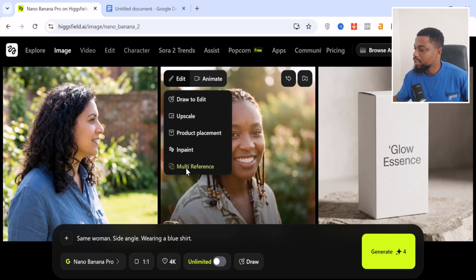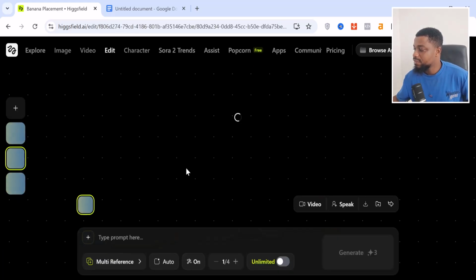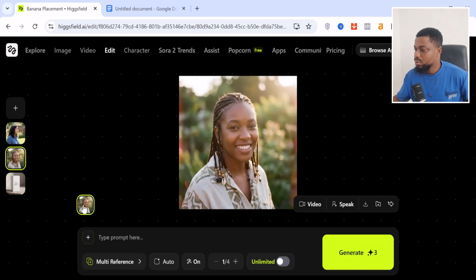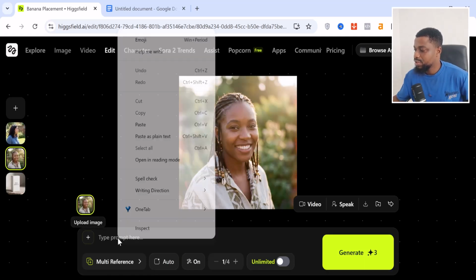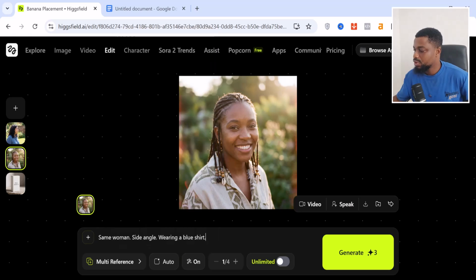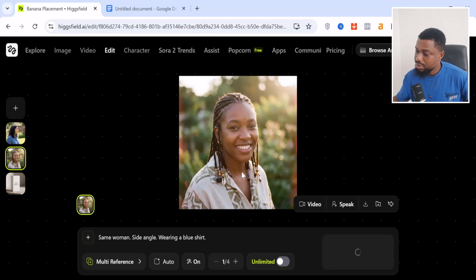So what we can do is we want to come back here and we want to make it like a reference. So let's use it as a reference and see if it is going to actually get it now. So I've added it as a reference image, and then I'm going to put the prompt right here, same woman, side angle, and so on. So give it some time to see if it is going to now get it correct.